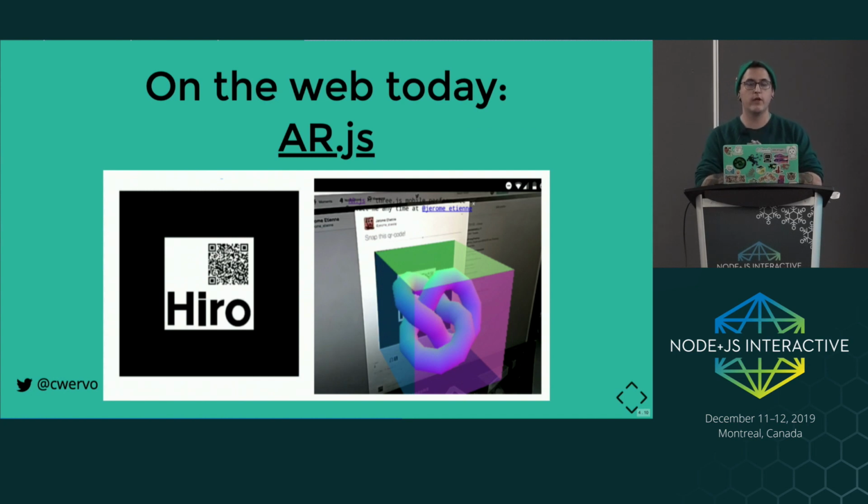So the one other popular library that's been around for a very long time is AR.js. When I showed you WebAR on ARCore and ARKit, that was taking advantage of what we call markerless AR, basically true AR, right? You can point it at anything and it'll give you back a depth estimation. This is marker-based AR. So the way this works is you have a computer vision system that is looking for a specific marker. In this case, it's looking for the word hero inside of a big black hollow square. And then it uses Three.js to superimpose that on top of the marker. And it can tell when the marker is distorted, and it will distort the Three.js scene above it.